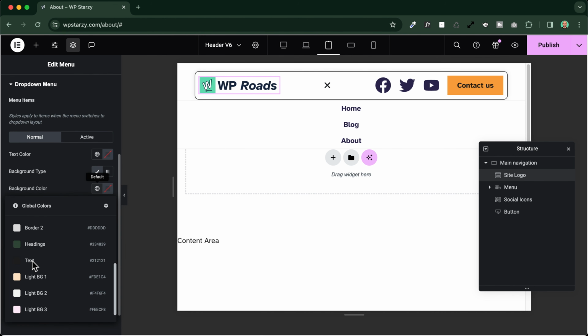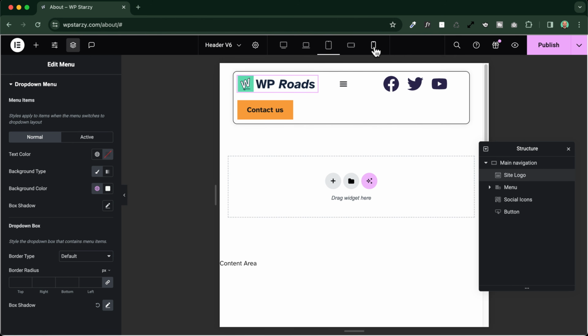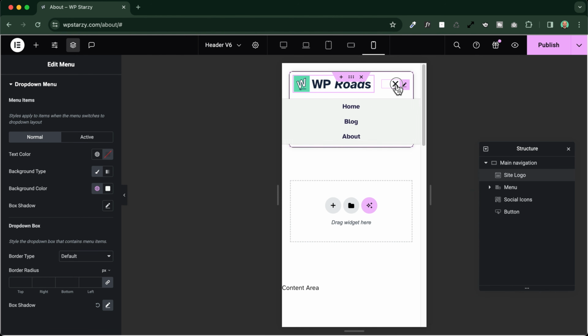And then we'll be able also to go here and change the background type, for example. Okay, background color. Let's choose a light background. Voila. So the menu now is more visible, as you can see here, and it works perfectly. This menu will work, of course, also from mobile. So we go here in the mobile section and voila, it works fine.